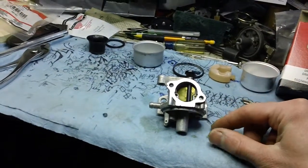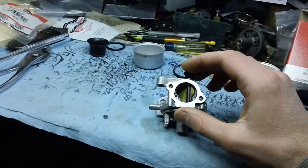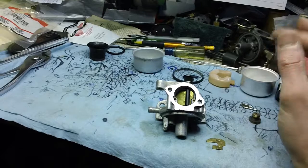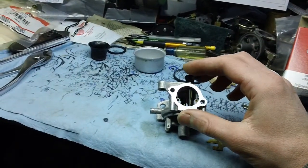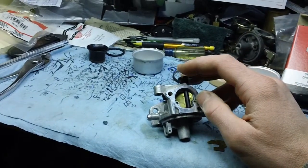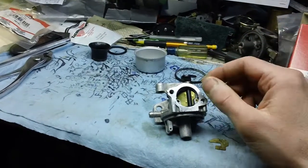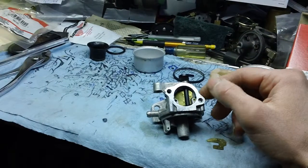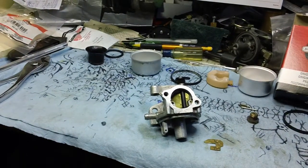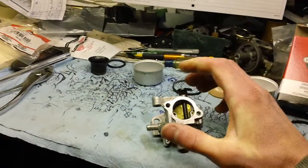It's basically a cheap fix on machines that are giving you hard starting when it's cold, or sometimes hard starting when warm, depending on the exact choke system. This is an automatic choke — it chokes automatically rather than using a primer bulb. I think they discontinued the primer bulb back in 2008-2009, so this is the new style after that. Most new machines I've seen these past few months are all auto choke style Briggs engines, with no manual way to prime the carburetor.